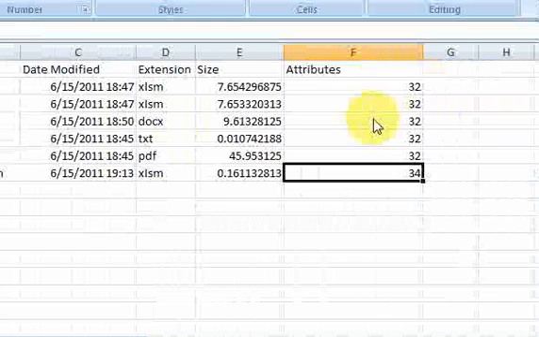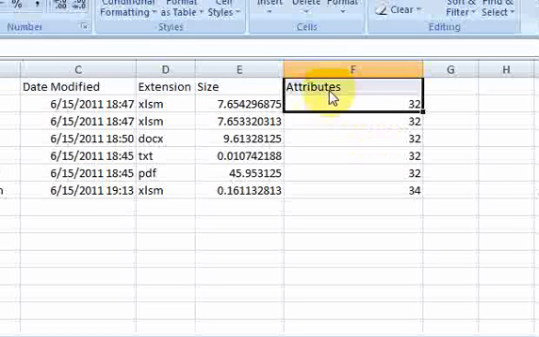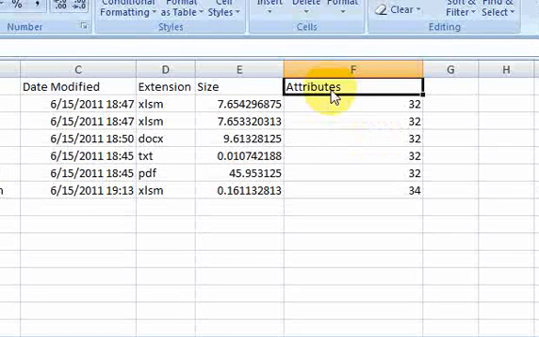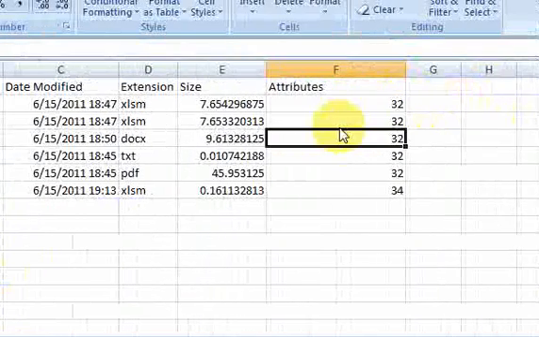Okay, so this took a little investigating, but if you Google this attributes, you will find that this indeed does return a number, and these numbers have meanings.